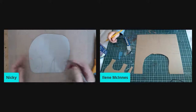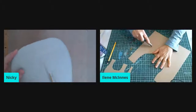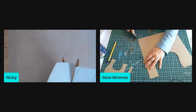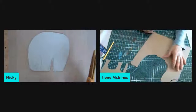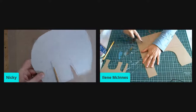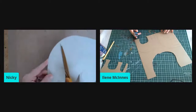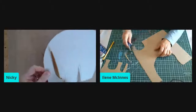I think mine's going to be a little bit of a chubby elephant. It's a good thing you came up with this, because mine would have been boring. I don't know what I want to do. You could patchwork this with material or something. Just throwing out ideas now. Oops, I think I cut his nose wrong. Dang.